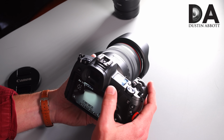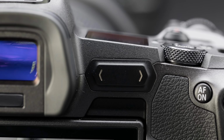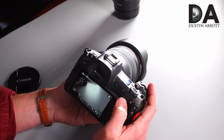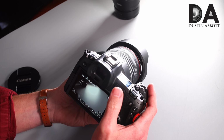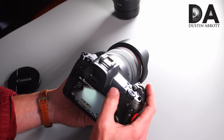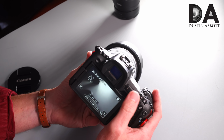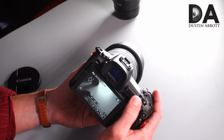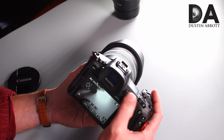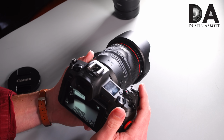Something that I'm somewhat undecided about is Canon's touch bar that they have added here. In lieu of some other kind of wheel, what I would really prefer is if they were to implement some kind of joystick or thumbstick there. They've got this, and you can program different functionality to it. I've got it set up right now to do ISO, so if I slide my thumb across that, it will bring up the ISO and make changes to it.